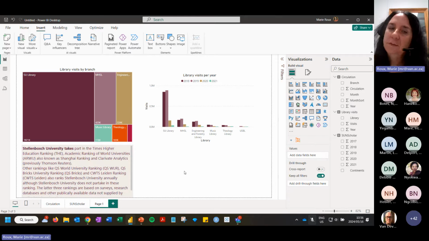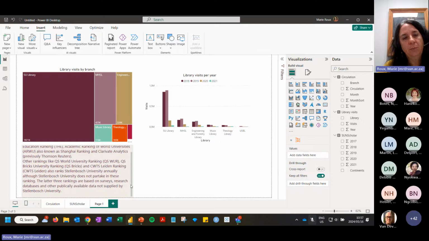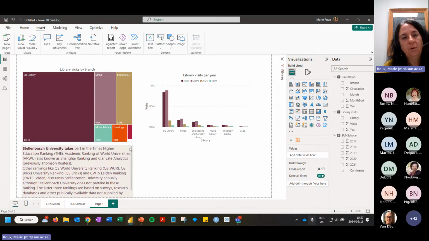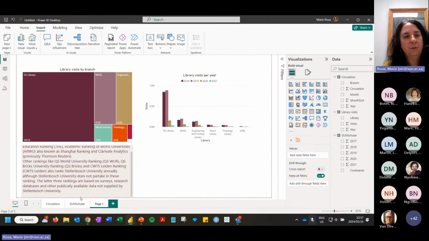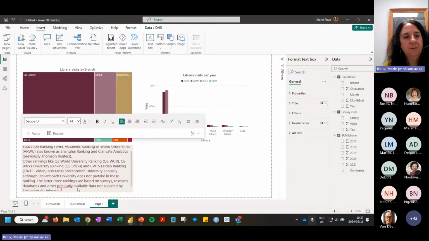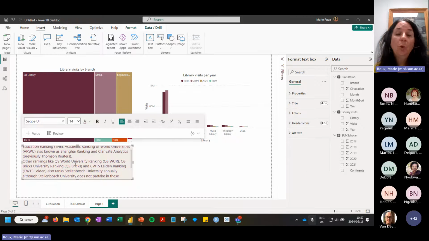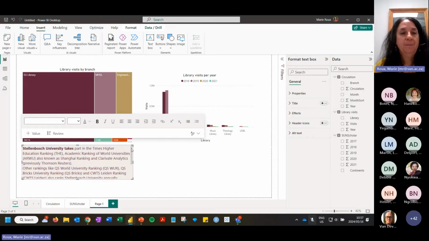Okay, so that's just an example of how you can add text. You can see all the text doesn't show up, but you can use the scroll button to read the whole thing. So that's also valuable if you want to just add a small block of text and want people to read a bit further about something, but you can add the scroll. It will scroll down so that you can read everything that's available there.